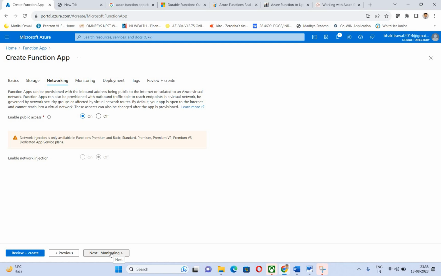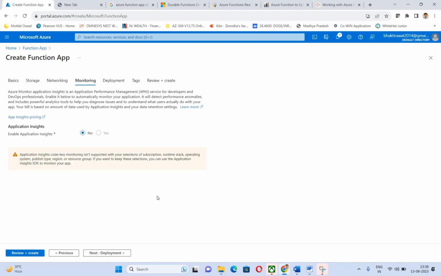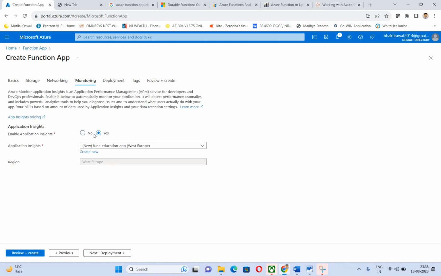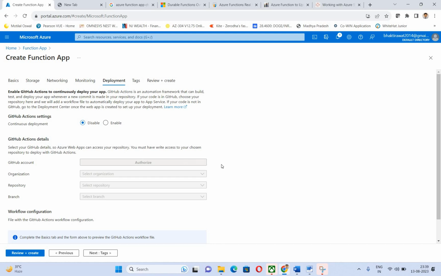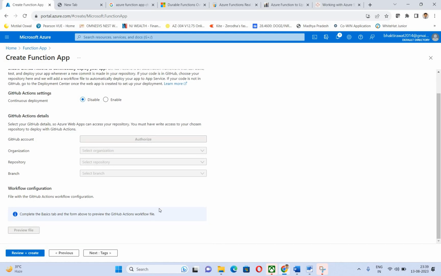For network, I'm keeping public access enabled. You can also disable this public access, but it's okay. Here you can see application insights. I don't want to enable application insights. Then next, GitHub. Disable, I don't want it.